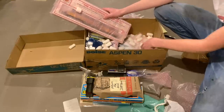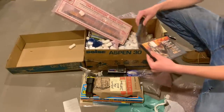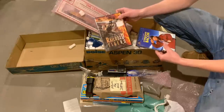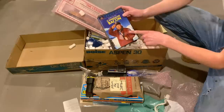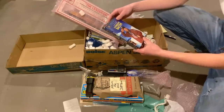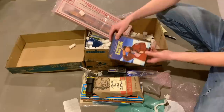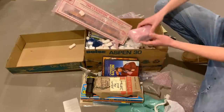Okay, there's something large in there. Let's see, what's this? Oh, got some movies. Railroad Tigers. John Candy, Canadian Bacon. I have never seen this movie before. I don't even know if I've heard of it. But it's about Canadian bacon, I assume. Let's see what's here.